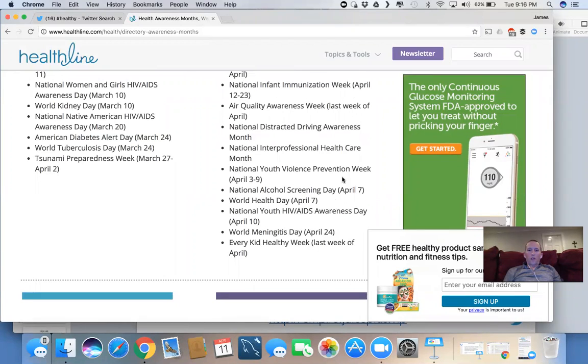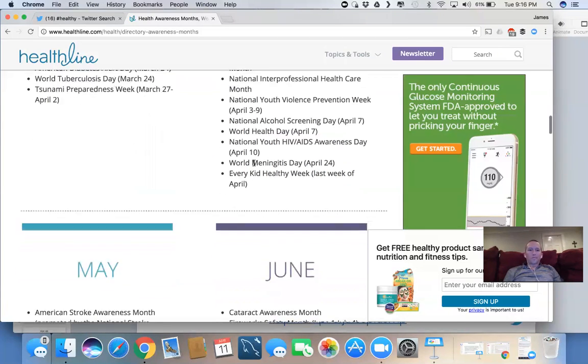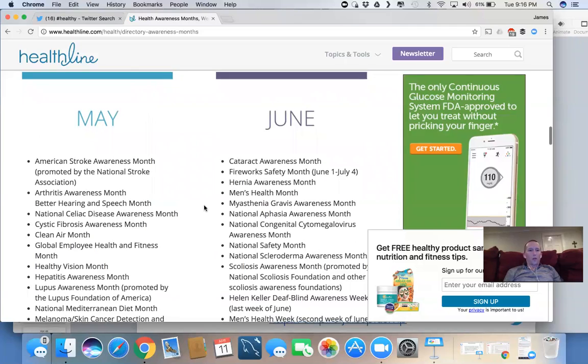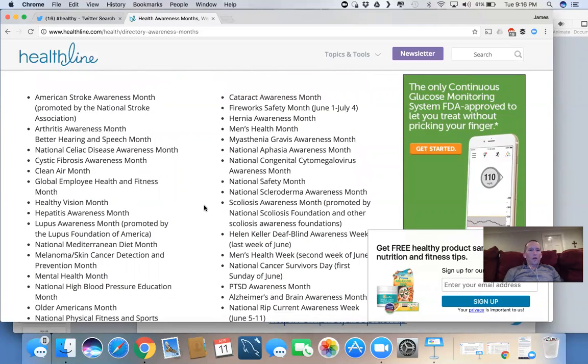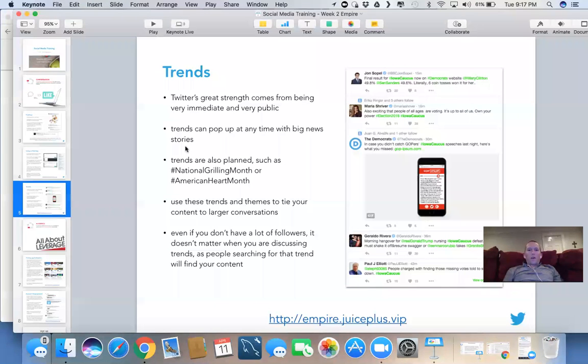We had World Health Day. That one kind of came and went. But there's other cancer stuff that y'all could probably be involved with across the various months. So we'll keep y'all informed of that as we go. Autism Awareness Month. Yeah. Okay, so that's the trends, and don't think that you're always having to scramble to find them. That's the big takeaway there.